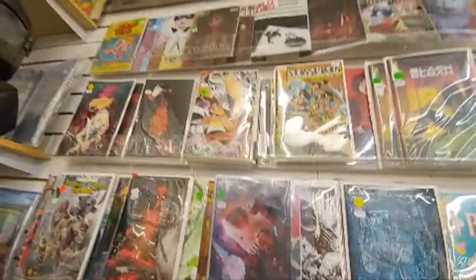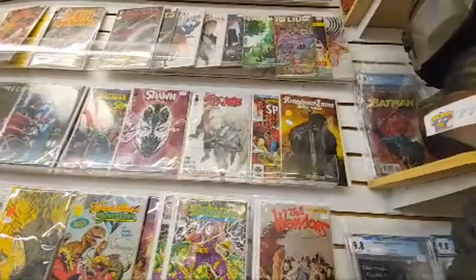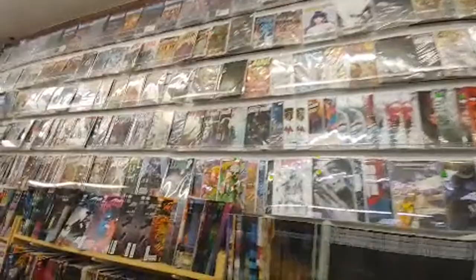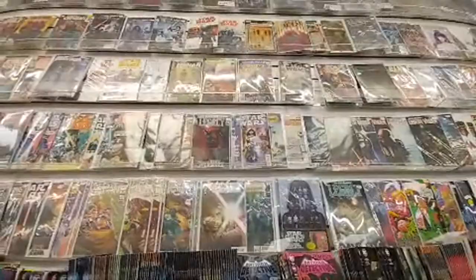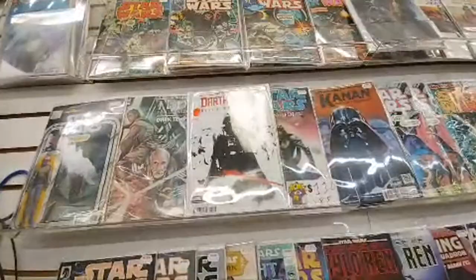Some new books — let's see if we got anything new over here. Kingdom Come. Warriors. I think that's pretty much it — lots of Star Wars stuff up here. I just don't know enough about it. I love these Star Wars covers. All right guys, I think that's it. That's a cool variant there — the negative space.